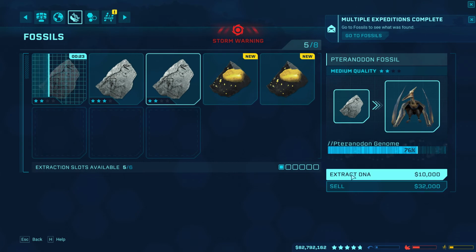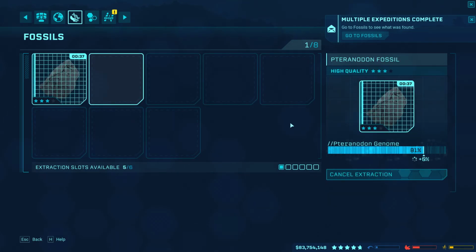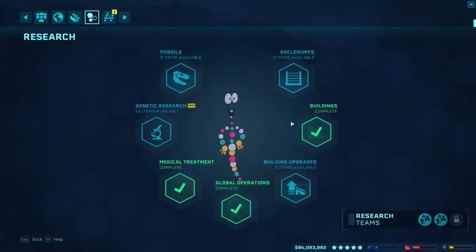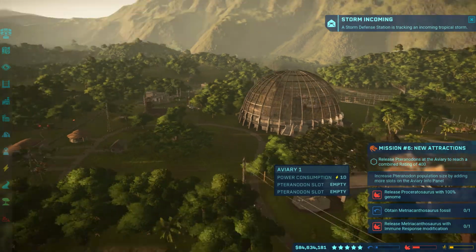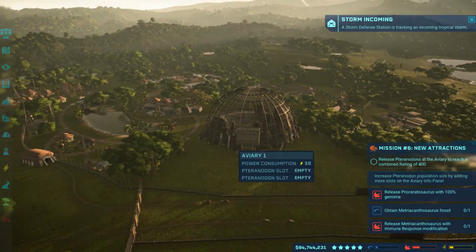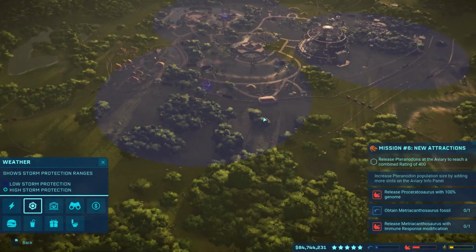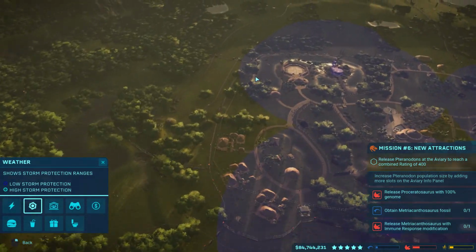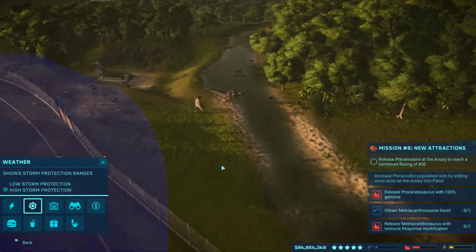Of course, the downside to using these time controls is that dinosaurs are going to die of old age much faster while I'm fast-forwarding. But I guess they do that anyway. Okay, incoming storm. How much storm coverage do I have? All the main buildings here. The fences will probably go out, but not a lot of carnivores out there that I need to worry about except these guys.